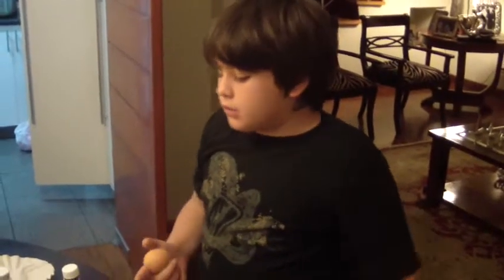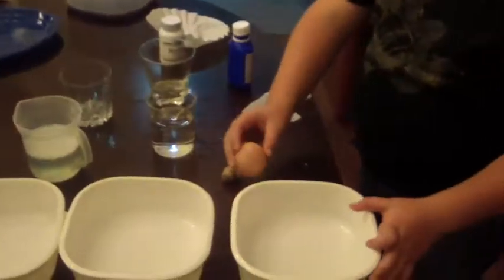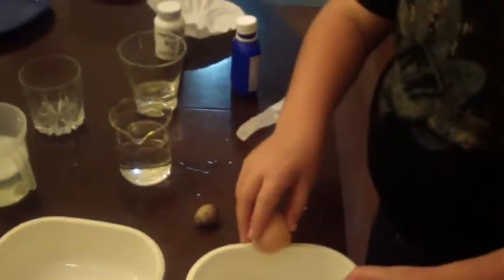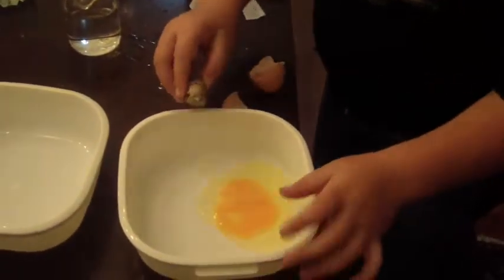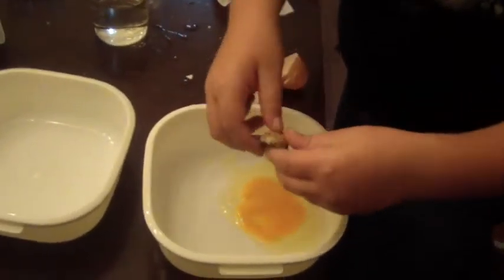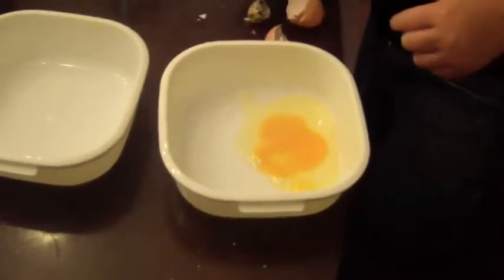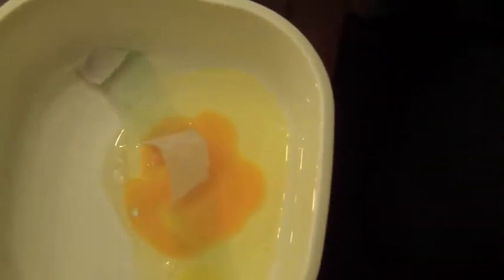Okay, I will try with three solutions. I put in the newspaper. These are the eggs. The egg is a base. It's blue.